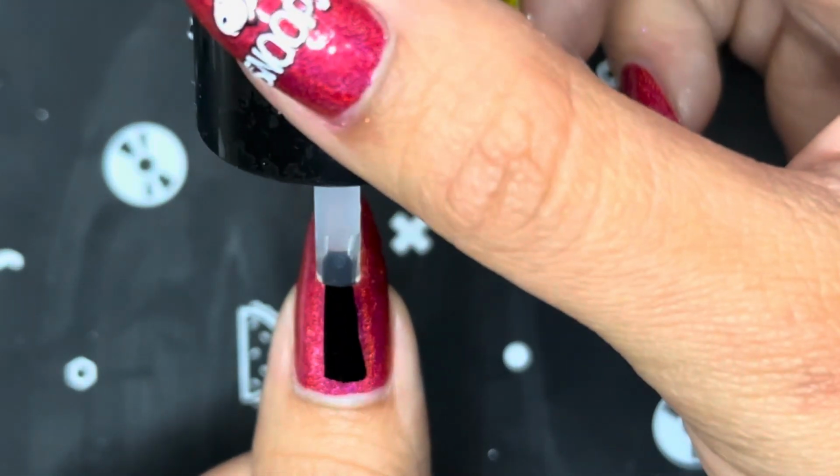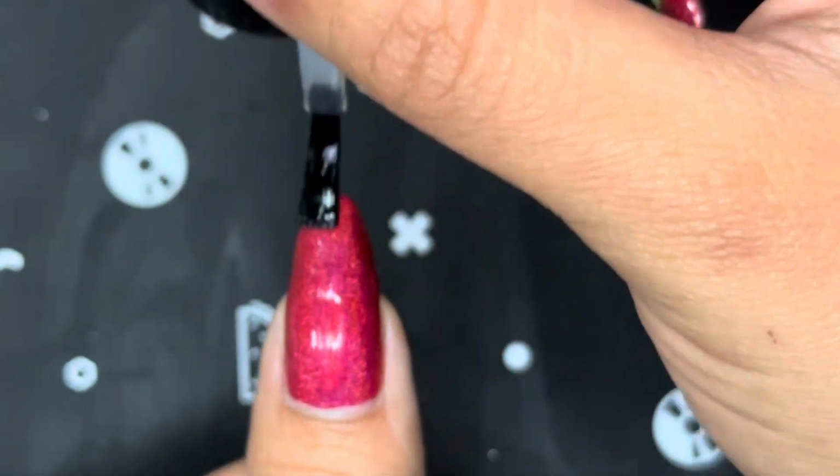When you do reverse stamping, you need to use sticky base coat for the image to transfer onto your nail.